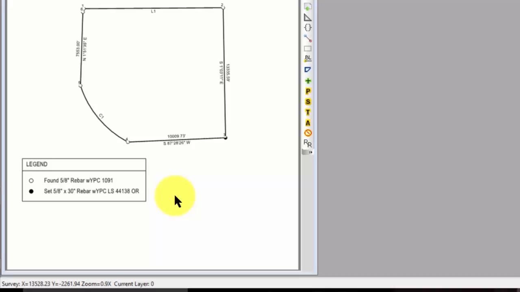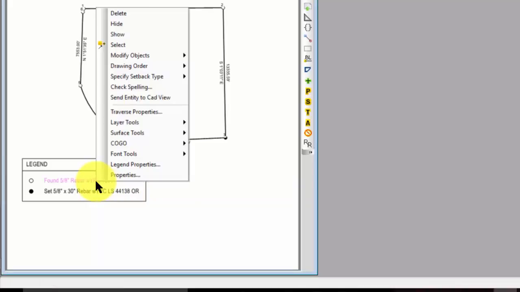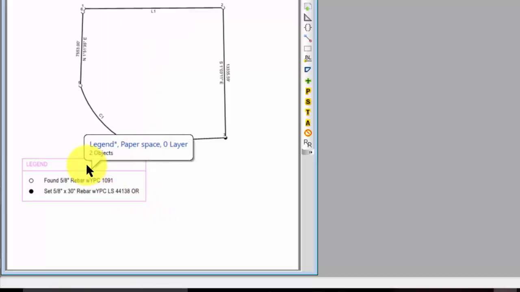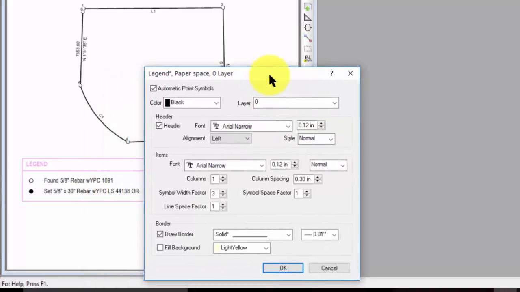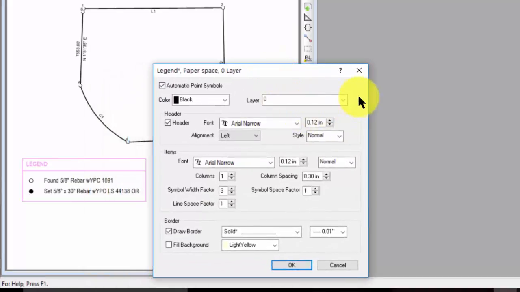Now, I'm going to right-click this legend to go to the properties, and we're going to see first of all that I can access the legend properties from one of the legend items. So I can either go to the properties for that legend item or actually access the legend here, or I can simply just right-click anywhere over the legend and go to properties. I'm just going to move it over here a little bit, and let's take a look at some of the new options here.